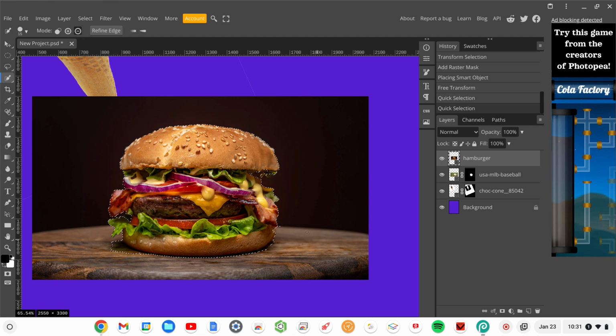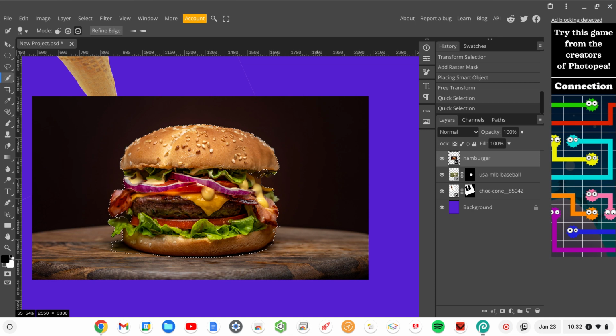So there I just clicked one time and slightly moved the mouse, and it determined it's looking for edges. So it's finding the edge of kind of the shadow of the burger around the platter. That's where there's a different tone of colors there. So that's one edge, and it kind of just shrunk it in to the burger, which is exactly what I wanted.